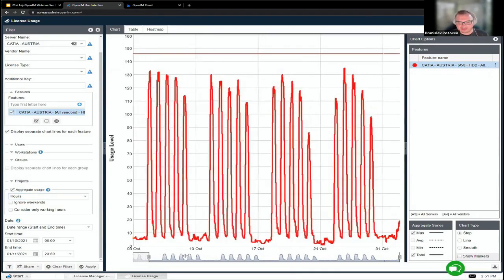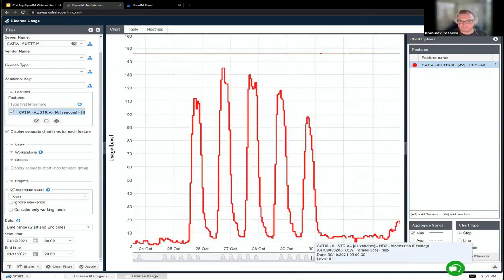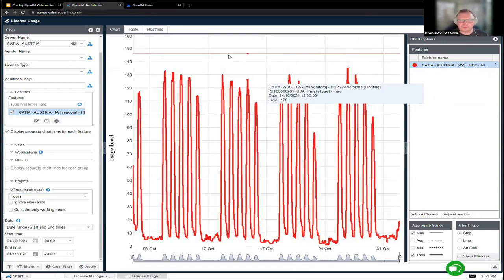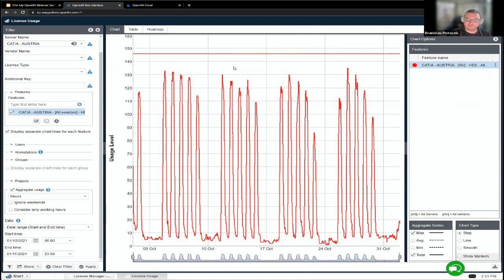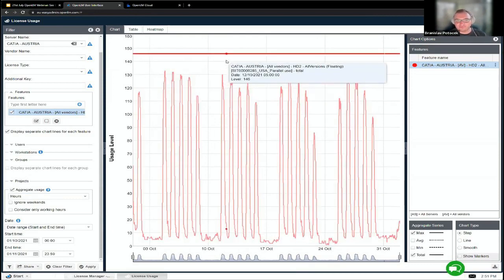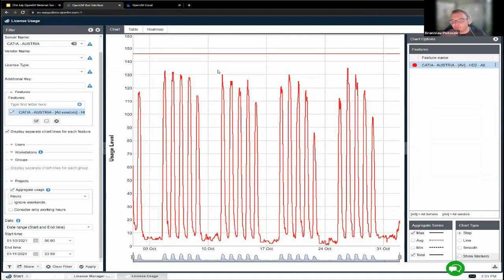Now, in this graph, I can zoom in a little bit if I want to. Maybe in here, I just want to see one week, or I can zoom it out again. Now, what do I see from this graph? I see that this particular license for this application is doing pretty okay. I am never reaching the peak actually, so I know that my users are not getting denials. Everybody is able to work all the time, which is, of course, something that most organizations probably want to achieve. But at the same time, the difference between the peak and the quantity owned is not too high, so I am not too over licensed.